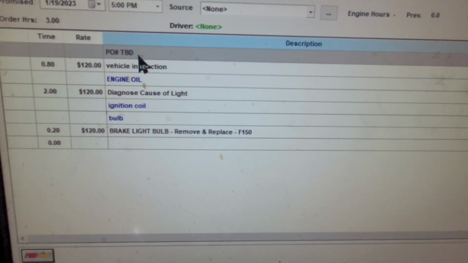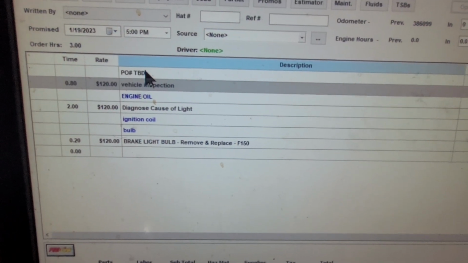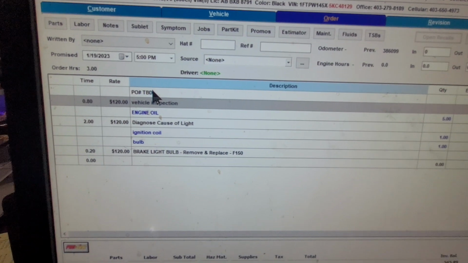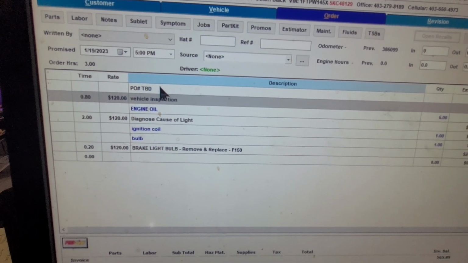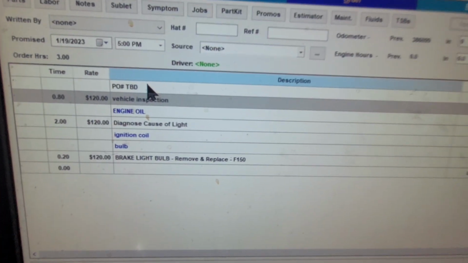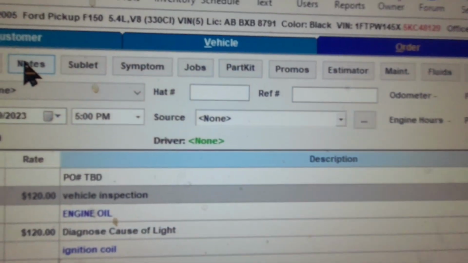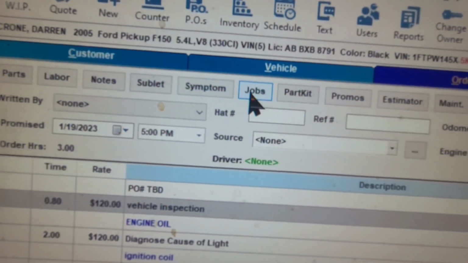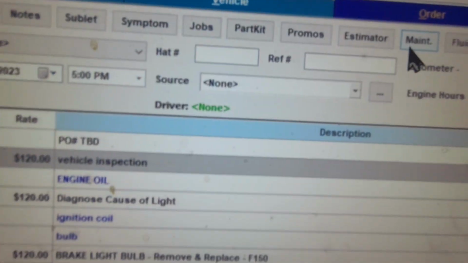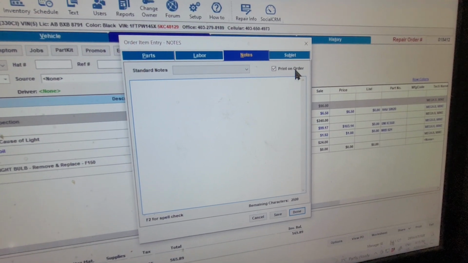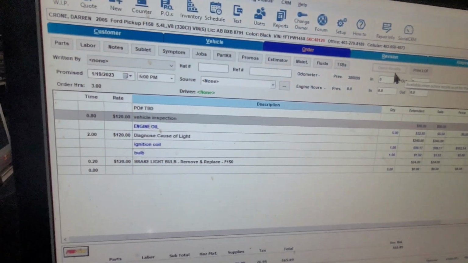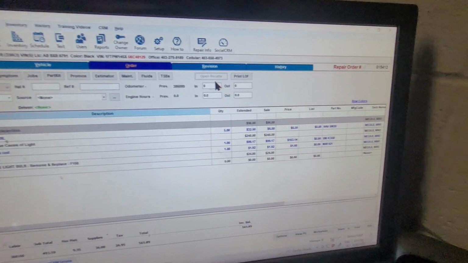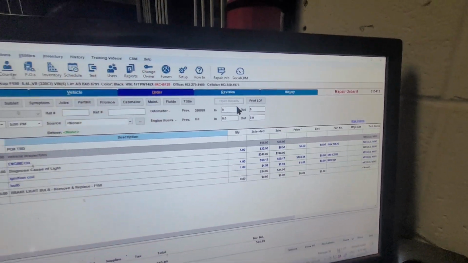I said the first one here is a PO number, because they're going to issue a PO number for us. But for a retail customer, we don't need to use a PO number, so we don't need to worry about it. This is from the bottom of a note. So if we click on jobs, where's the notes? Did I miss it? Sorry, I was just looking right at it. If you click on the notes, it's going to give you a space where you can write down the notes.